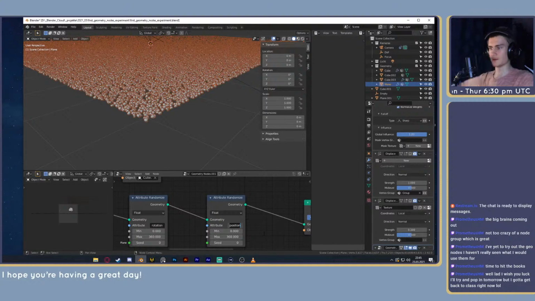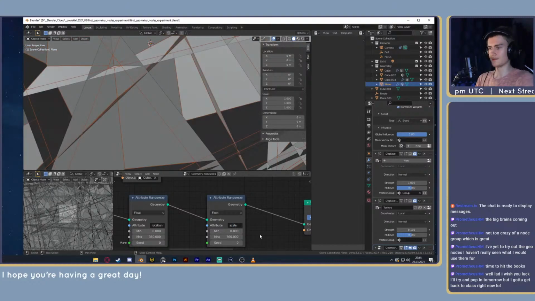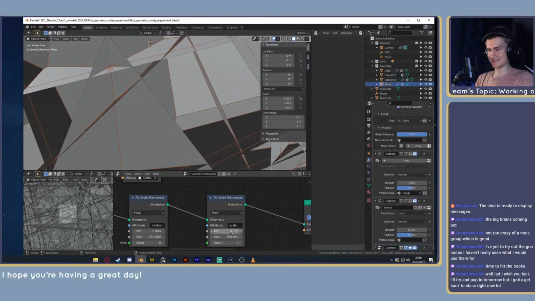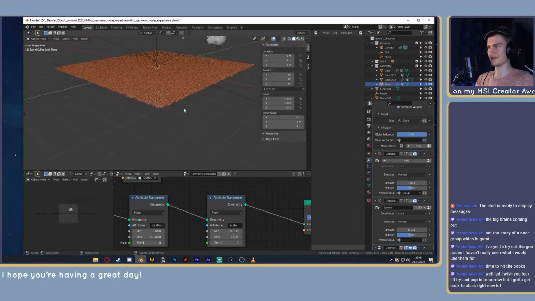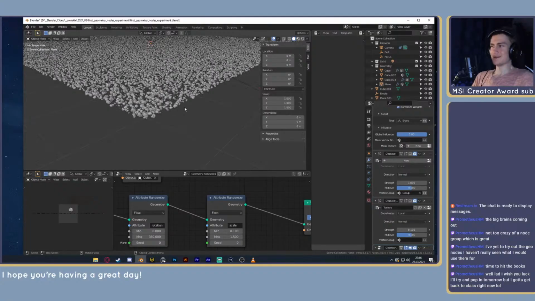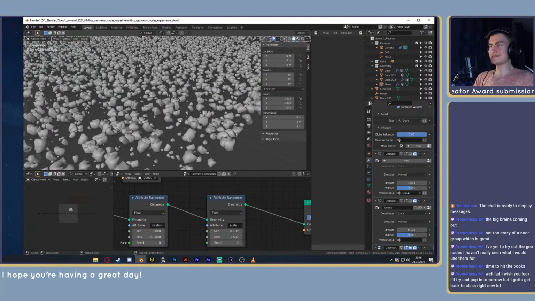Position. Wait. Scale. Oh no. Oh no. Put this to 0.1 and then this one to, hold on, 1.5. Okay. Now we've also randomized the scale.